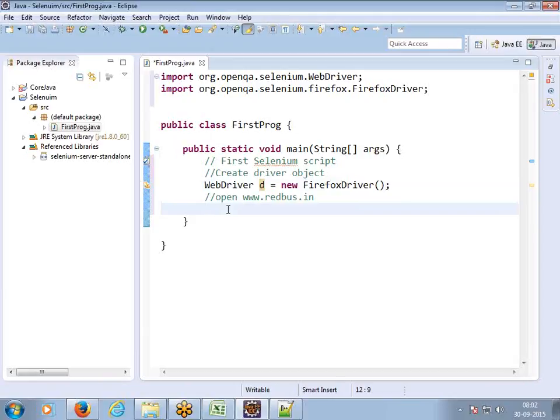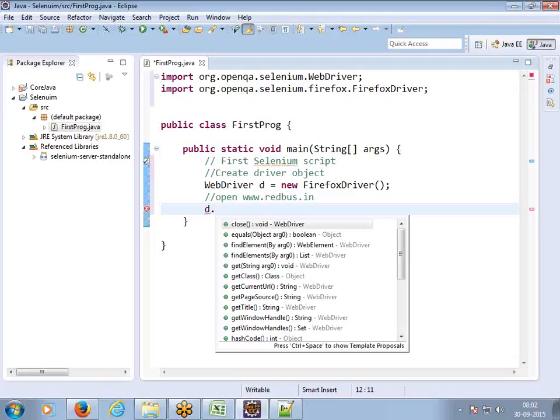Now just simply type a dot after D. It will display the list of driver methods, all the WebDriver methods available for the WebDriver object. From this, to navigate to the URL, you have to select the get method.